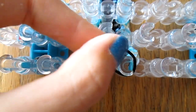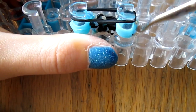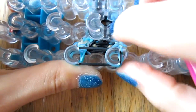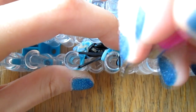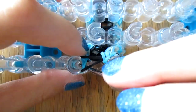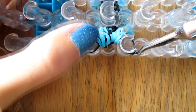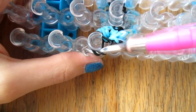And now you take your black band, put it on both these pegs, and then loop all four bands underneath over. You can do it one at a time, or you can do it all at once, three at a time, whatever works for you. I'm doing it two at a time right now. And then put this band here onto this peg with the other end of it. And then I like to put it on my hook instead of clipping it here because it's easier.